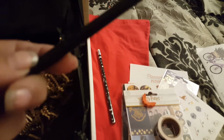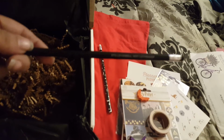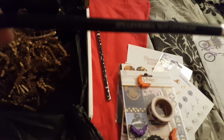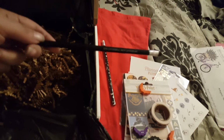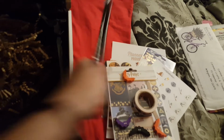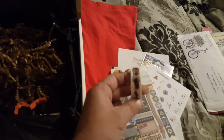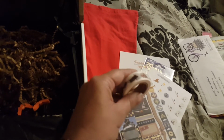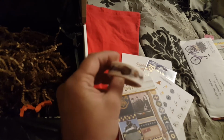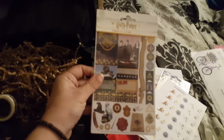It says, it's Leviosa, not Leviosa. I don't know if you can see that, you probably not. But it's from Harry Potter, when they were making fun of Hermione. Wow, this is terrible. I can't get this to focus at all. I'm so sorry. And then the three, those three guys, four guys. The washi tape with the lanterns and the pumpkins and the bats. Cute. The Harry Potter, which goes along with the pencils.